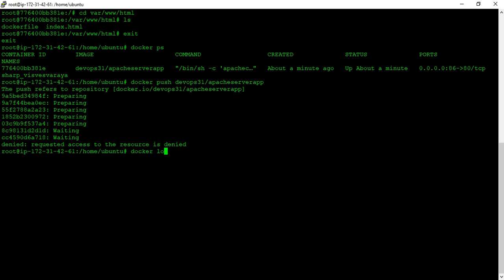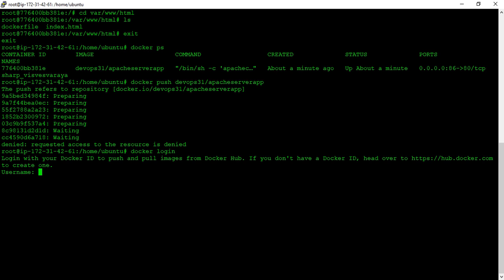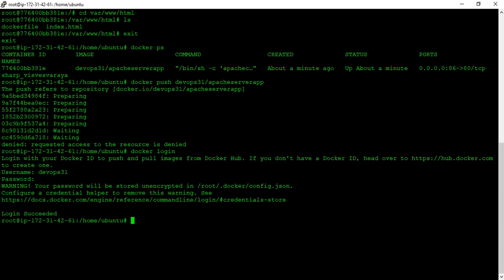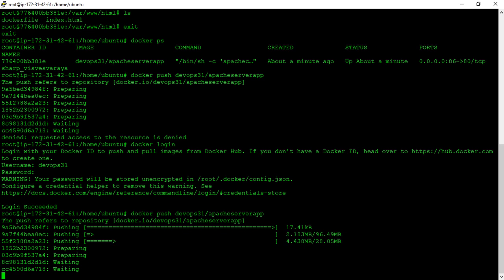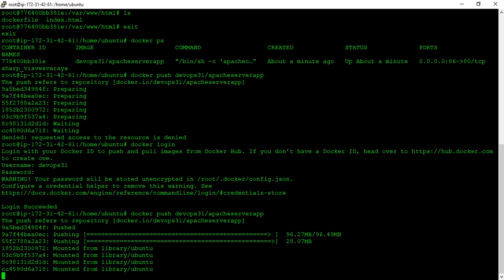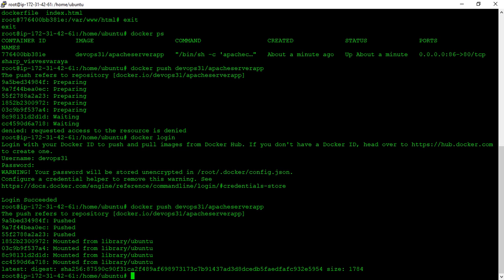So docker login. Okay, so now let's push it up. Yeah, it is happening now. My image is now being pushed to my Docker Hub, docker.io devops apache server app. This is the name of my image.